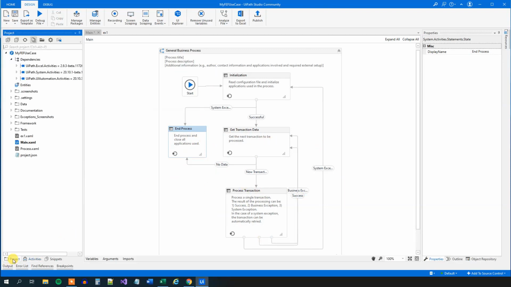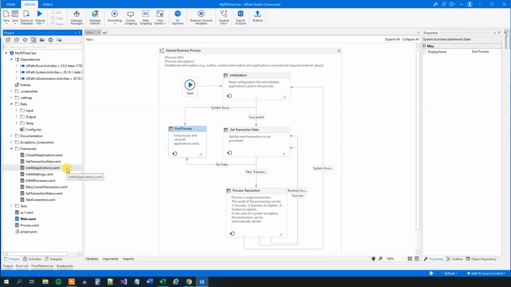If we go over to the project, we can see some folders and our main. Our main is just this here. The X1, I just created that. We can see some other folders and a config. If we move into framework, we can see some already created workflow for us. Let me collapse this. So the first thing that we will talk about, that's the config.